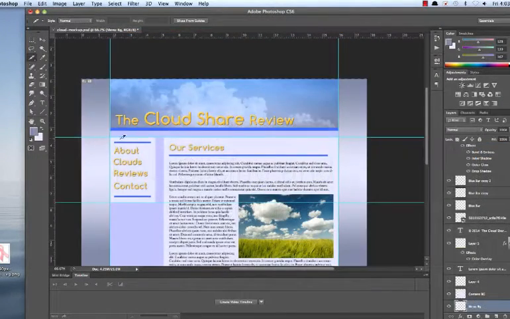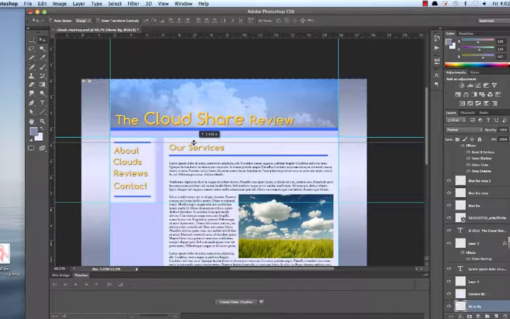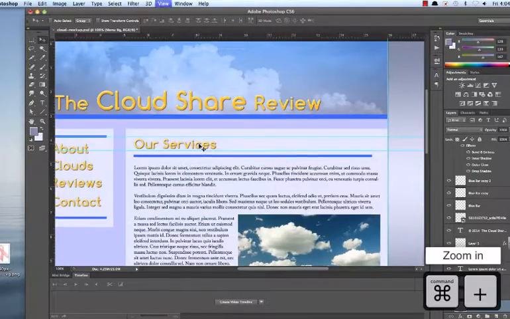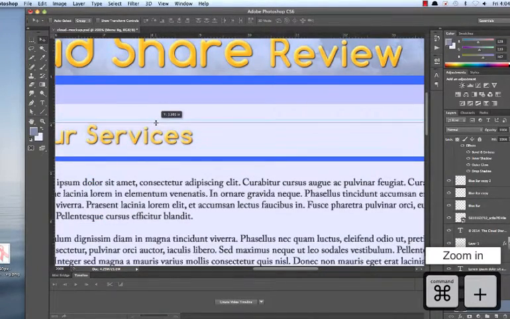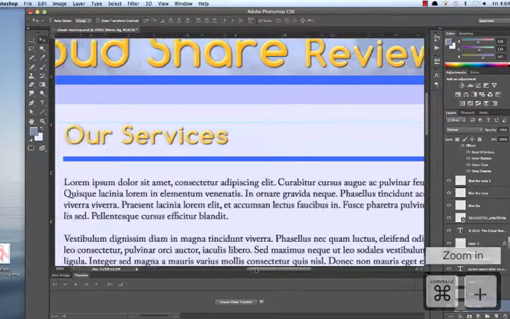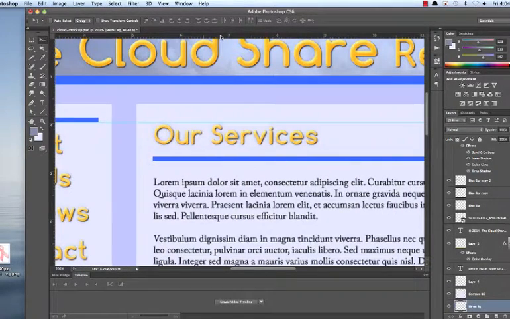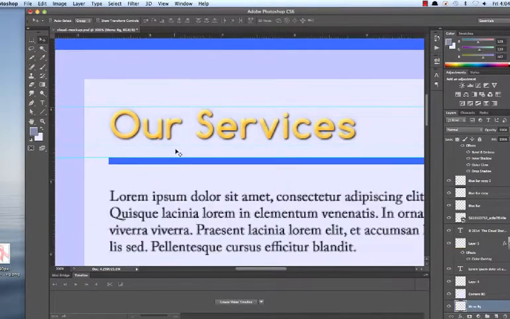So you've seen me do this here, and you're starting to get the idea, I hope. So now I need to also slice this. So that could be the slice for our services. And I can zoom if I want to make sure I get it exactly how I want it. And I'm just going to go ahead and go for this blue bar too since I did the other one. We'll just stay consistent.